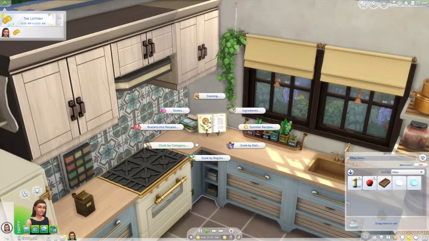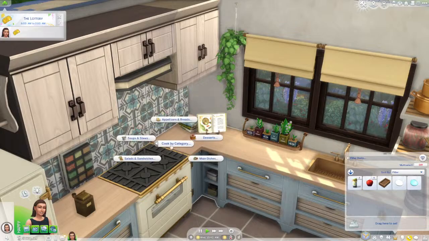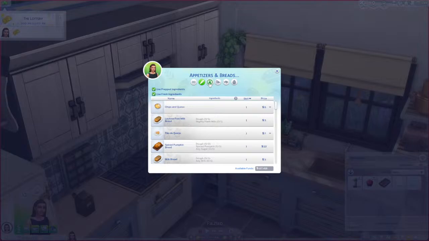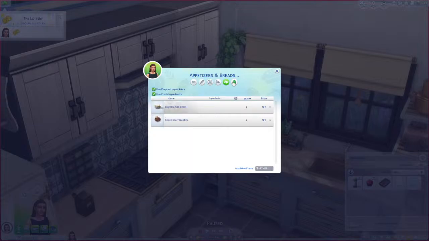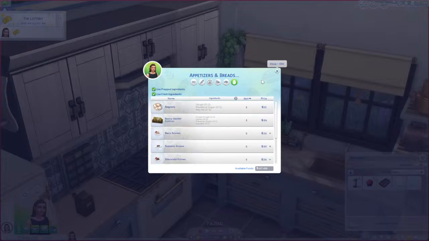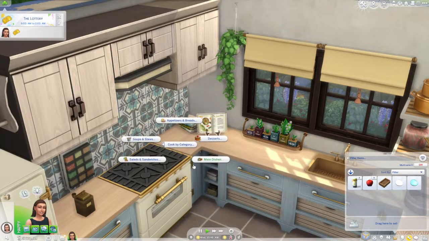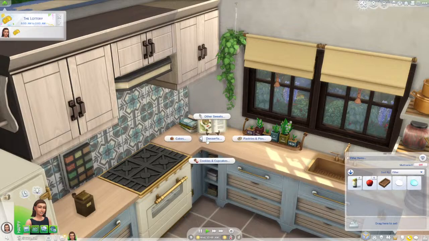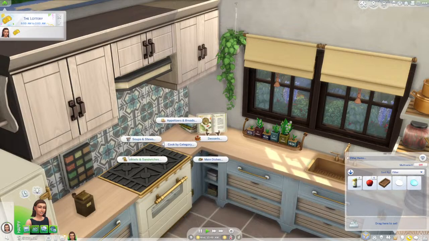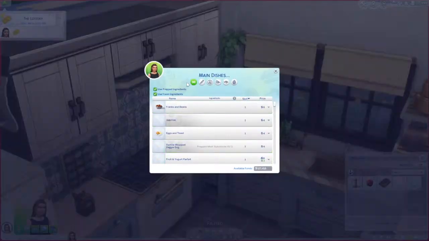We have the filters in the menus now, right? So when we go to something like appetizers and breads, we have the filters. I was having a hard time because some of this stuff, the way that my menus were before, it didn't really make sense. Some of them still don't make sense. So I condensed these down. Main dishes doesn't have multiple categories anymore.